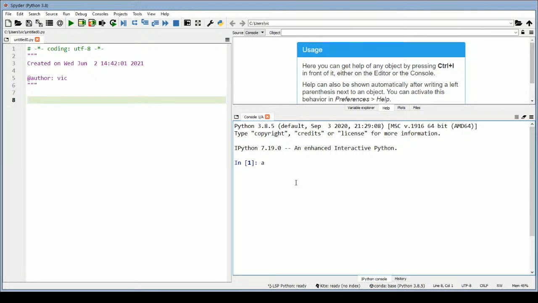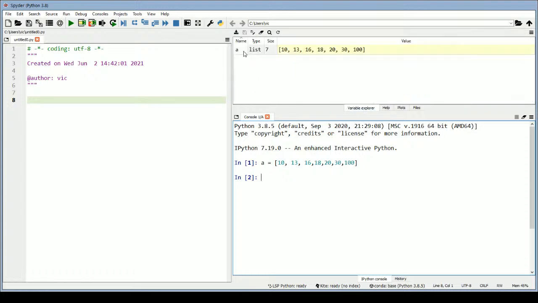Let's create a variable a, let's say 10, comma 13, comma 18, comma 20, 30, 100. So variable a has been created. We go into the variable explorer and see. This is the list. By default, this list is shown as a column.